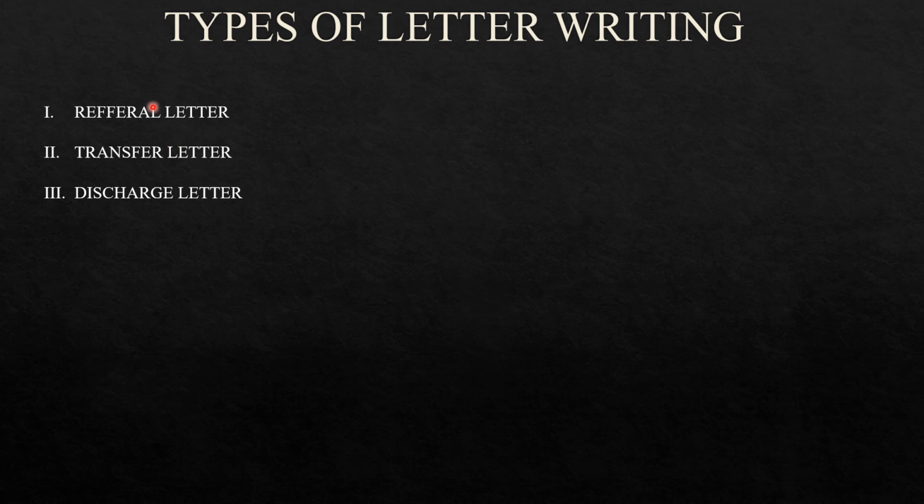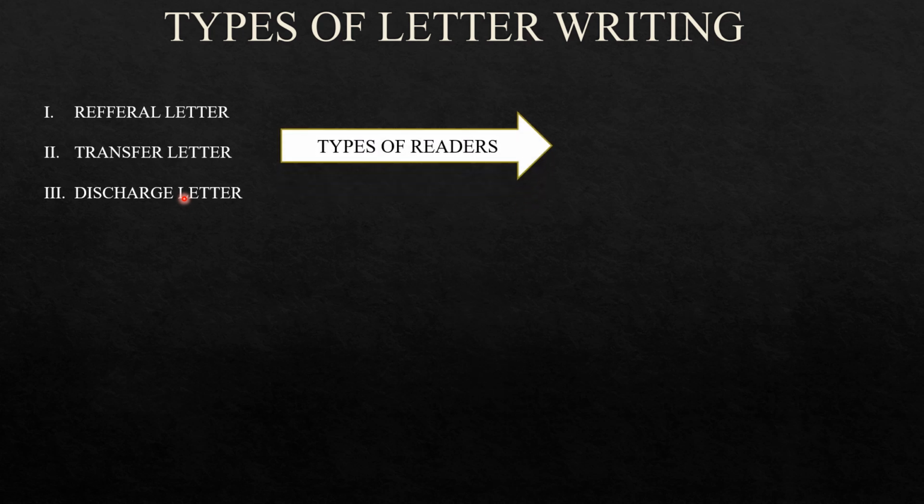So when you are writing this kind of letter, you need to know what kind of letter you are getting. First, you need to find out about the type of reader. If you don't know about the reader, these types of letter will get you into trouble and you may end up losing marks. In my own exam I got a B band because I got a good case, and also I was very thorough with the steps that I'm going to tell you now. If you are able to follow all of this, I'm sure you are going to get better ideas. This is the knowledge that I'm sharing with you.